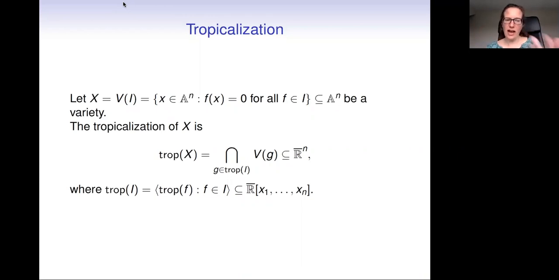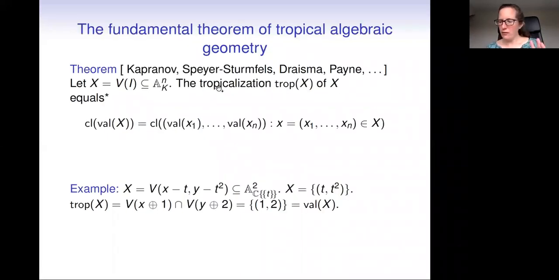So then someone's asking, how do we calculate it if we have to consider all the polynomials? Good question. I'll say a bit more about that on Thursday. But it's actually not as bad as you would think. Okay, let us come to the punchline for today though, which is the fundamental theorem of tropical algebraic geometry. So this is the fact: we're going to start with a subvariety of affine space.